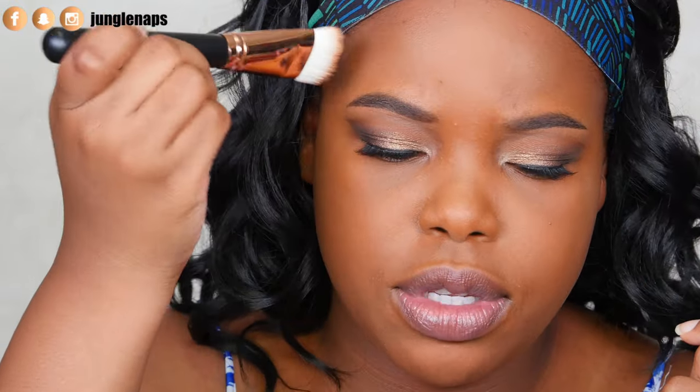Now, when I did go ahead and use this, the R8, to blend it out, there were definitely quite a few brush hairs that shed, like around my hairline. It did blend very effortlessly, but I just wanna let you guys know that it does shed. This is the only one that I've encountered that sheds so far, so it's not that bad. You know, MAC brushes shed way, way worse, or at least the ones that I have. But let's go ahead and continue and let's move on to blush.